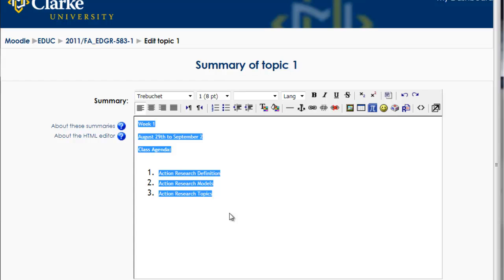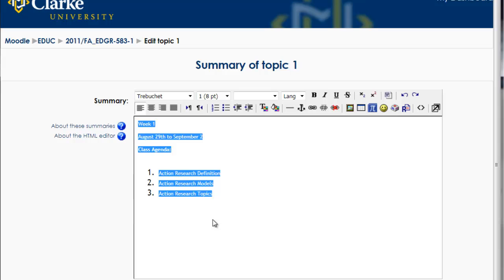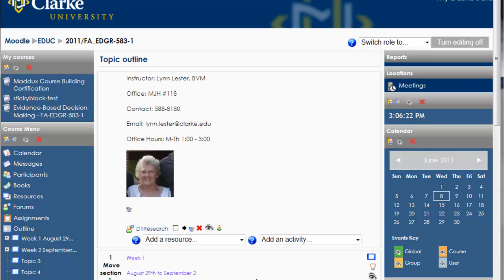And then for every topic, it's going to be consistently the same format. Different information, but the student's going to see the week, the date, the class agenda, what's going to happen. So you might like that design, or you might have a totally different one that will work better for you. But then this makes it easy.